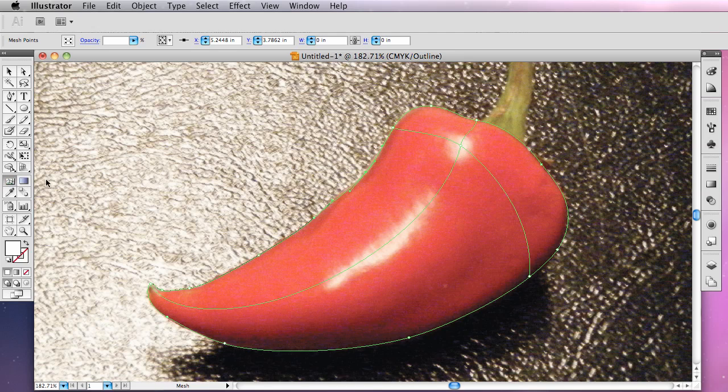So I'm going to take my gradient mesh tool again. I'm going to click right here because I want this to transition from white to red. Going in the other direction, I want the same thing to happen. It's going to become redder, redder, redder until right here I'm going to say it is all red. And then in the other direction too, here it's going to go from white to red, and I say it's red right there.